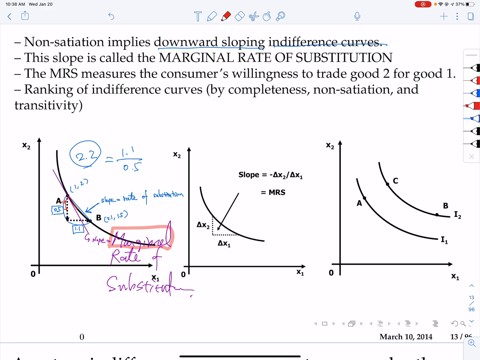So in other words, instead of considering a chunk of difference, so moving from 1 to 1.5 is a move of a chunk, right? 0.5 is a chunk. But instead of this chunk of change, we can think of an infinitesimally small change, really, really tiny change. So I'm thinking about reducing the consumption of the second good from 2 to 1.999999999. Okay, so we're thinking of a small change. If that's the case, the rate of substitution will be the same as the slope of a tangent line, right? And to signify this is a very small change, we use the word marginal. So marginal means insignificantly small, okay? So this slope is called the marginal rate of substitution, you know.